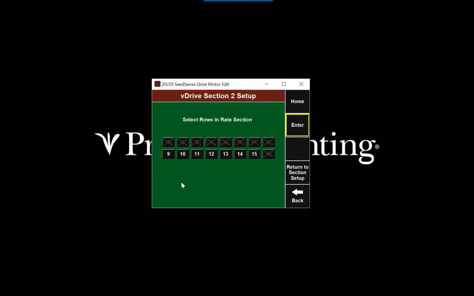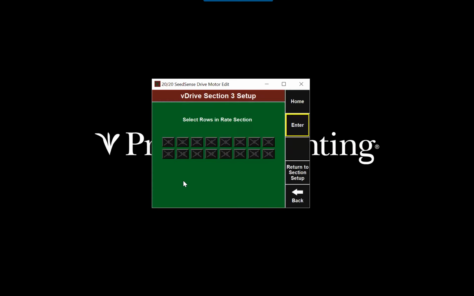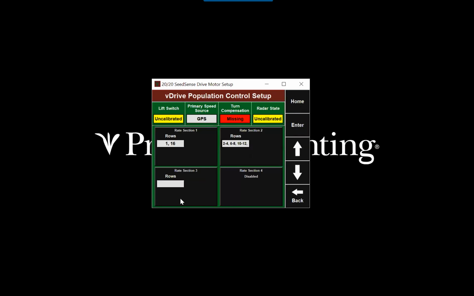And then I could have rows in between that are set up as female rows. I know I'm not doing that correctly off the top. We're running quick here. And then we could do a third section where we list any of the other rows. So what that allows me to do now, so let's see, I had 2 through 4.